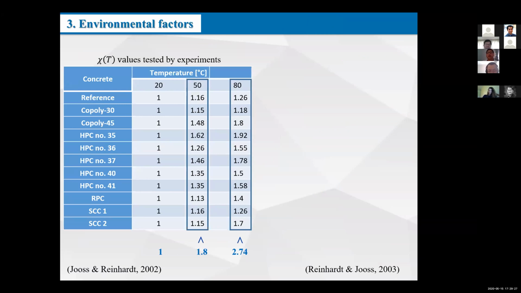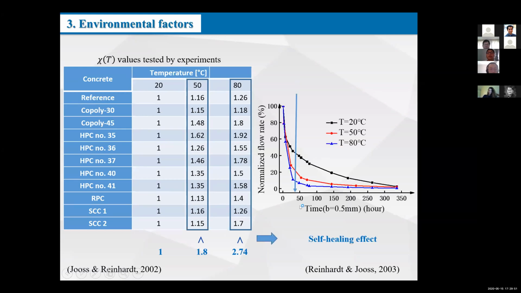The data from this literature was put into this table. It shows that all of the data is less than the predicted data. This one is as well. It could be explained that there will be a self-healing effect between the cracked concrete and the water, and with the temperature increasing, the larger the self-healing effect will be.